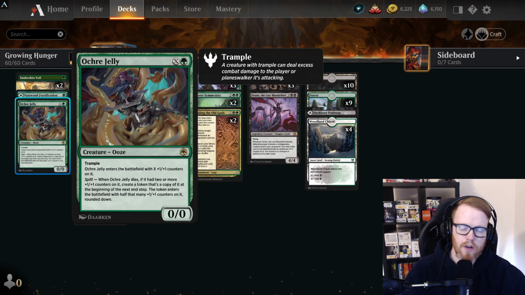So if it is a 4/4, it goes down to a 2/2. If that 2/2 then dies, it will then create a 1/1. So you can essentially have this kind of infinite token. As long as you can keep the tokens at 2 or over, you're pretty good to have this ooze that just never goes away unless your opponent can deal with it.